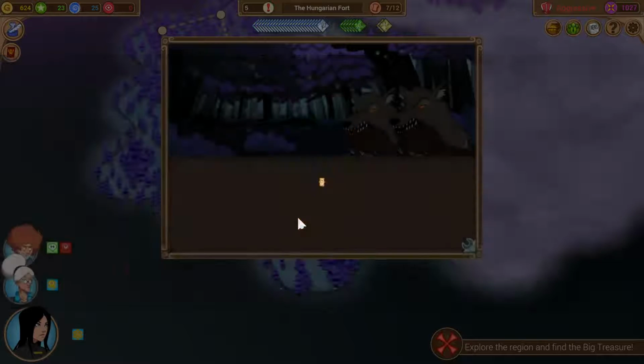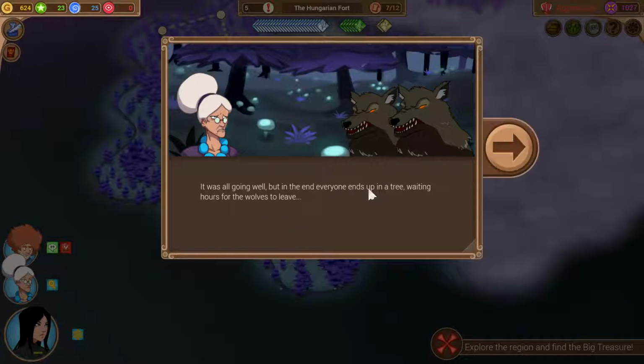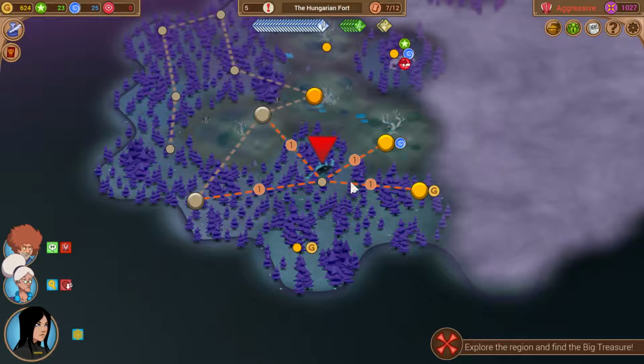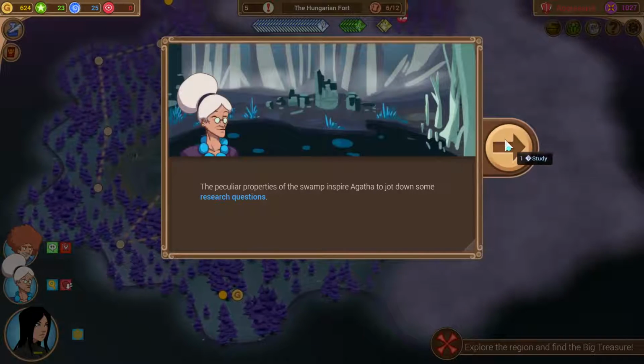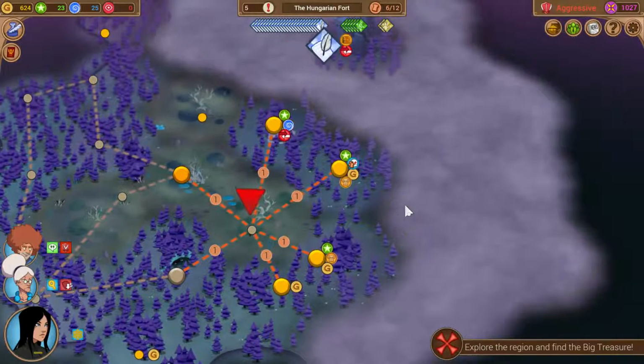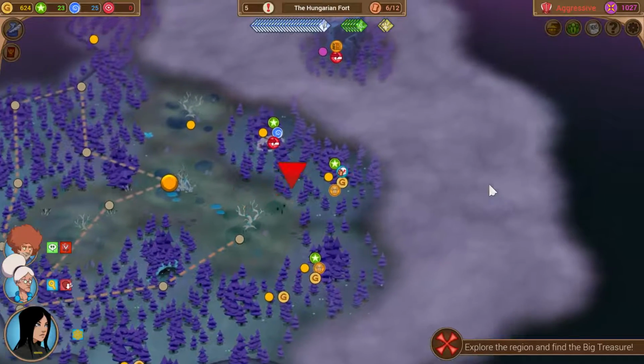Ah, so close. It was all going well, but in the end, everyone ends up in a tree, waiting hours for the wolves to leave. Oh well, it's only 5 armor. Not a big deal. Go get this research. +1 research. Ooh, more supplies. Thank you.